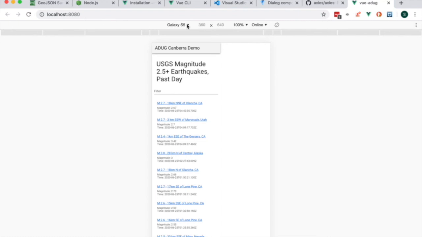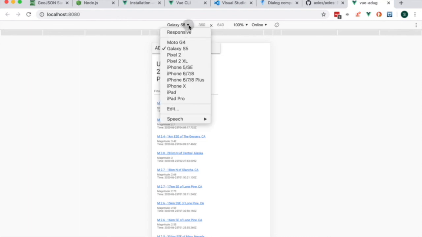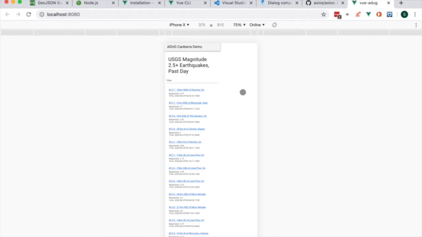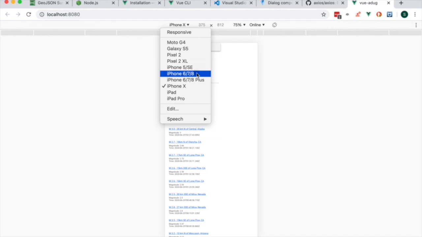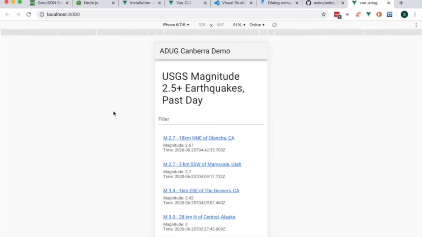But it's a reasonable start in terms of developing your application for multiple devices. We can pick an iPhone X, and that's pretty much the same size, so that wasn't very exciting, was it? Let's try a different iPhone, and you can see it's now worked across.